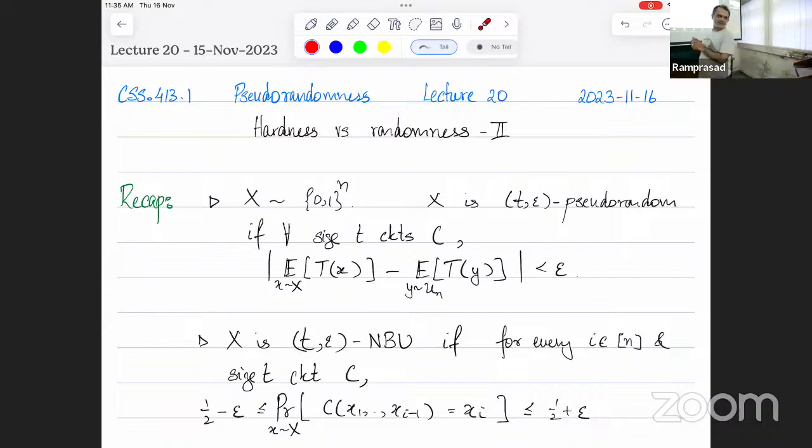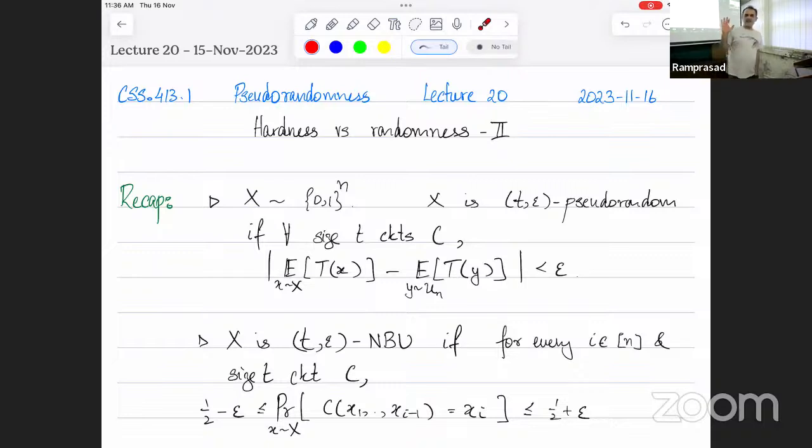Okay. Cool. So today we're going to continue on this sort of road on hardness versus randomness. So I'm going to call it hardness versus randomness 2, but technically, because this is going to be a build up towards a result that we will mention today, but then we'll slowly build towards the proof. But the first thing that we need to do is finish up the proof of the Nisan-Wigderson theorem that we mentioned last time.